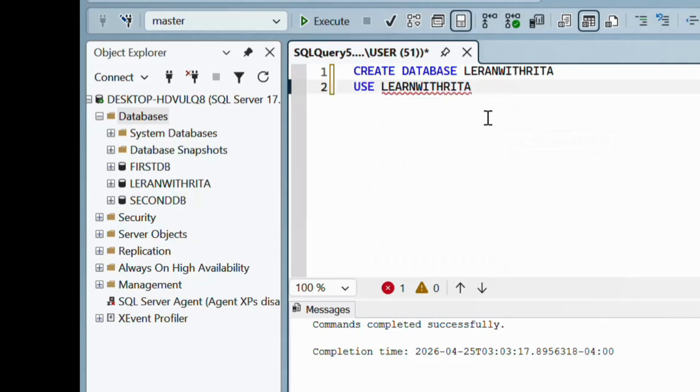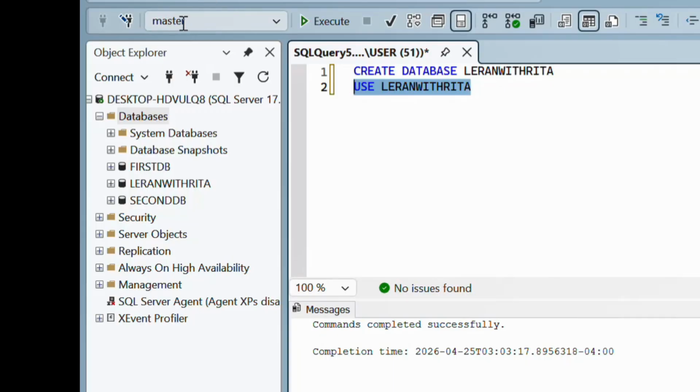Alright, so this is the database I want to use. Okay, the spelling is not correct. I'll correct it, but let me just work with the name I have here. No wonder it didn't pop up. Once I run this query, you see what happens.